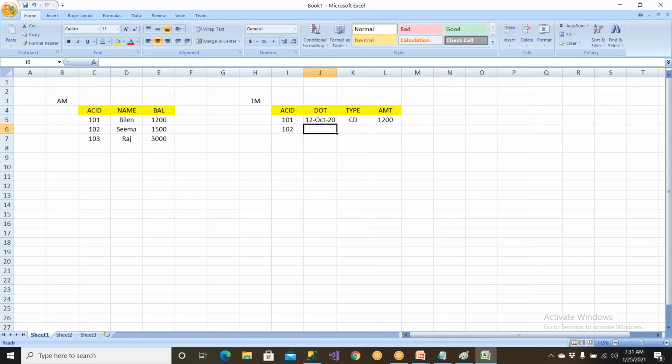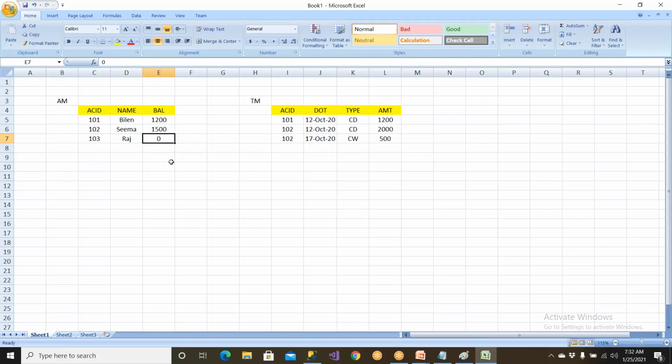In 102, Seema, on the same day or the next day, she deposited, let us say, 2000. Clear? On the same day or the next day, let us say on the 17th, she has withdrawn, let us say, $500. Something like this I had some data, and let me say this guy has zero, did not do any transaction, so the amount is zero.